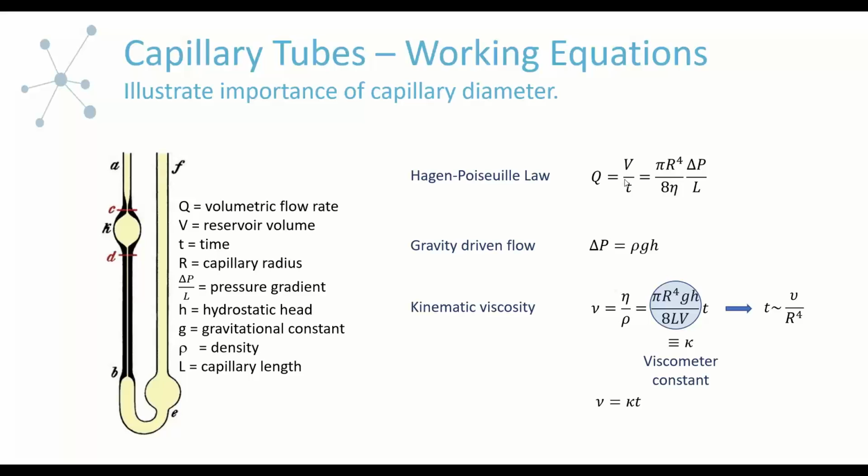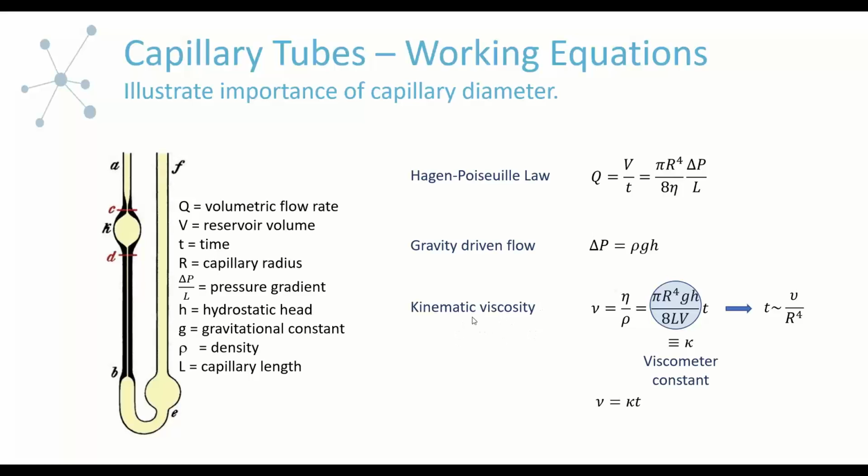So the volume that's being displaced is a function of time. And this is all related to the basically driving force, which is the pressure drop across a particular length of capillary, the inner radius of the capillary, and the viscosity of the sample that you're measuring. And then the driving force, as we stated, was gravity in this case. And so there's a hydrostatic pressure, which is just density times the gravitational constant times the hydrostatic head, which is the term that's used, the height of the fluid.